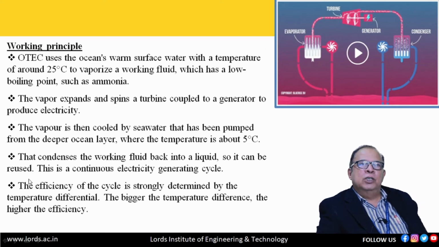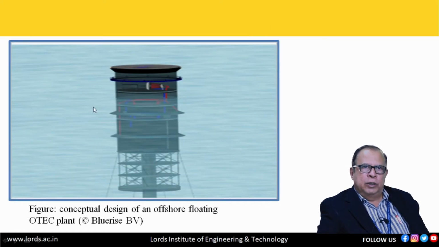Okay. The efficiency of the cycle is strongly determined by the temperature differential. If the temperature gradient is high, then we get higher efficiency. The bigger the temperature difference, the higher the efficiency of the plant. Okay, this is one of the conceptual designs of an offshore floating OTEC plant. You can see here.